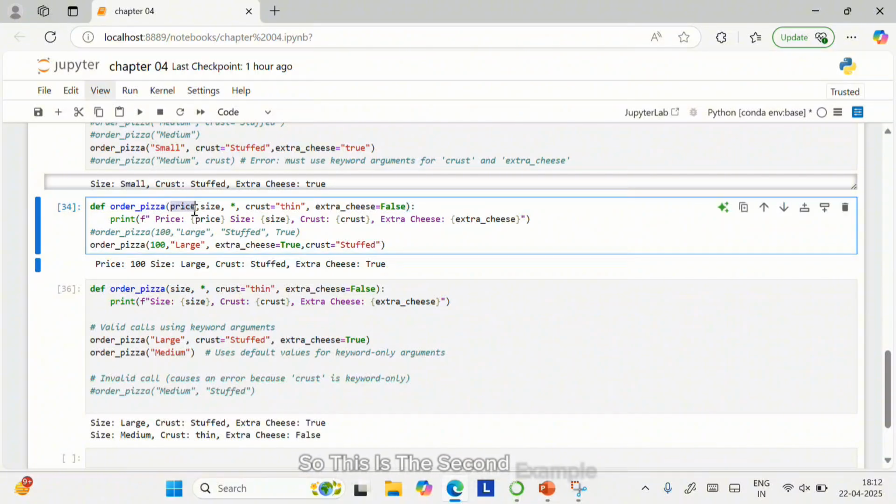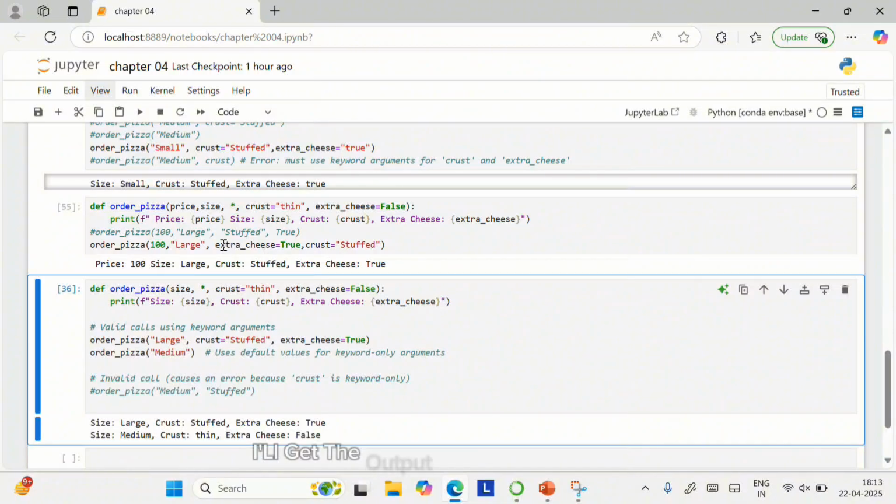So this is a second example. If I have one more parameter, this price and size are required parameters. So I have 100 as price, large as size. Now crust is thin, extra cheese is false. In this, if I am passing all the values, I'll get the output.